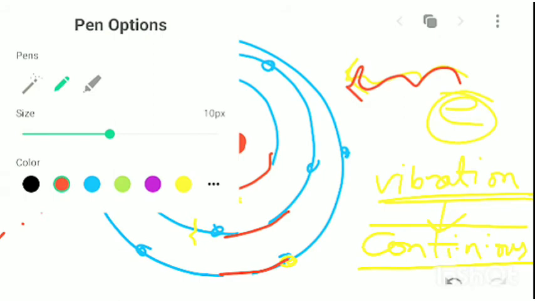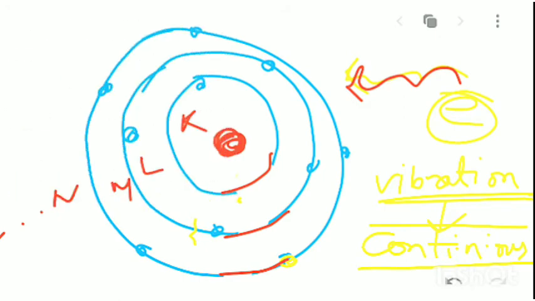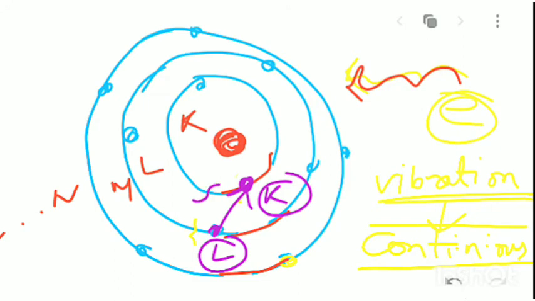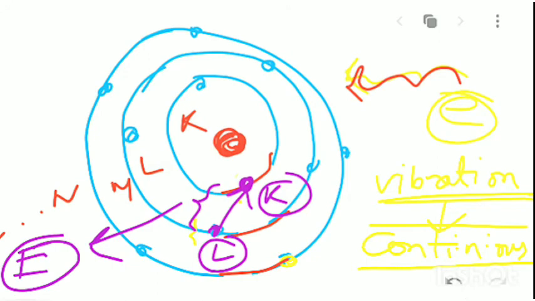So what will happen now? Now, electrons present in the higher orbit will jump to fill this space in the K orbit. So you can see from the L orbit to the K orbit, the electrons will jump to fill the space in the ground state orbit. Clear? And this is the reason when this jump is occurring, the corresponding amount of energy will come out. And this energy is the reason behind those characteristic spectrums.